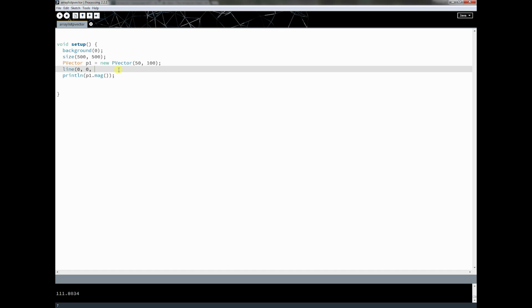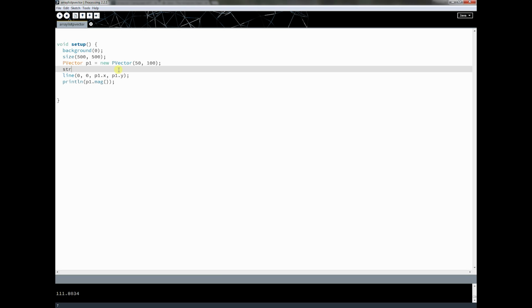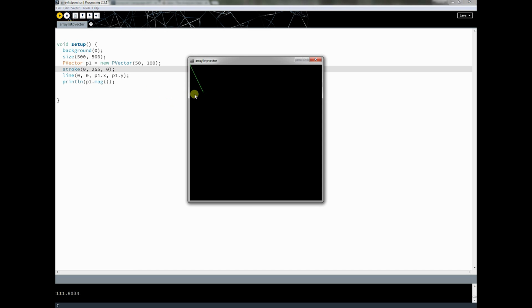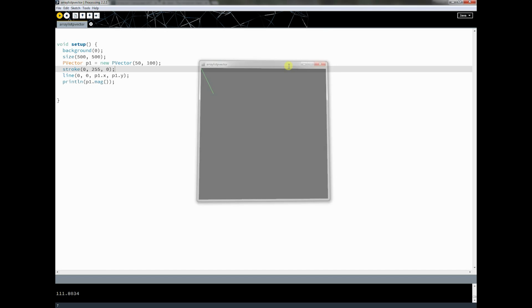Let's go from 0, 0 to p1.x, p1.y, and let's make this line the color green. This line that I just drew is 111.8034 pixels. So this line would be that long. That's nice, right? We just calculated the magnitude using this.